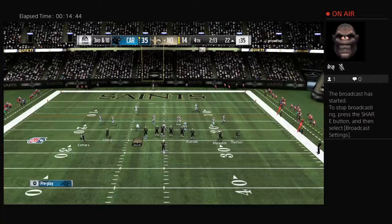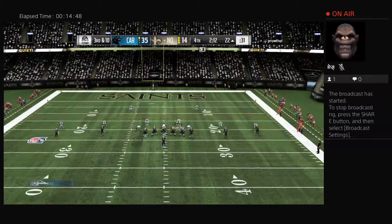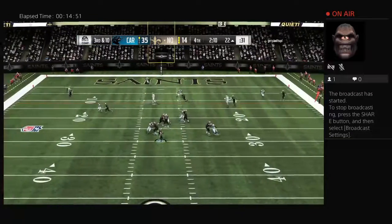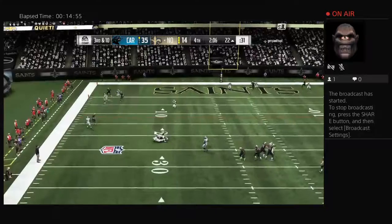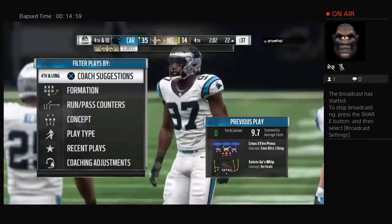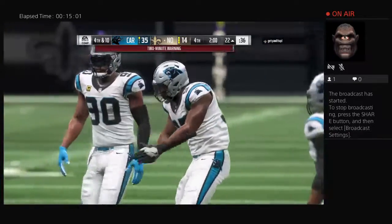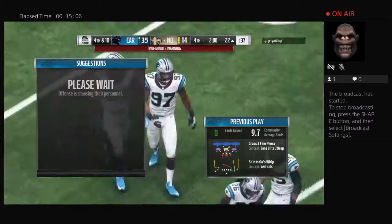This drive, which was going so smoothly, all of a sudden it's a little bit of a roadblock here with 2 straight incompletions. Yeah, apparently this defense has had enough. Apparently they're saying no more. We're making a stand right here, right now. But it is 3rd and 10. They've got to get after him one more time. So no sack. He gets back to the line of scrimmage, but it'll still bring up a 4th down.